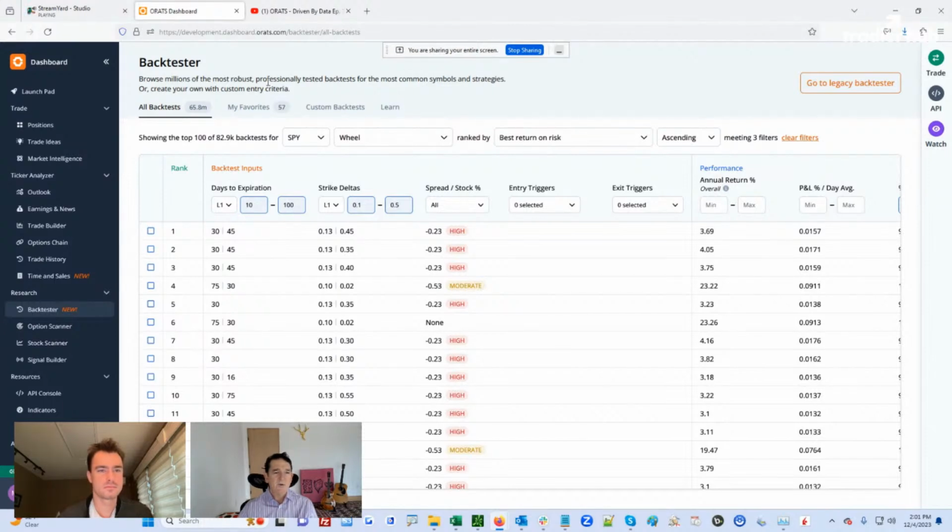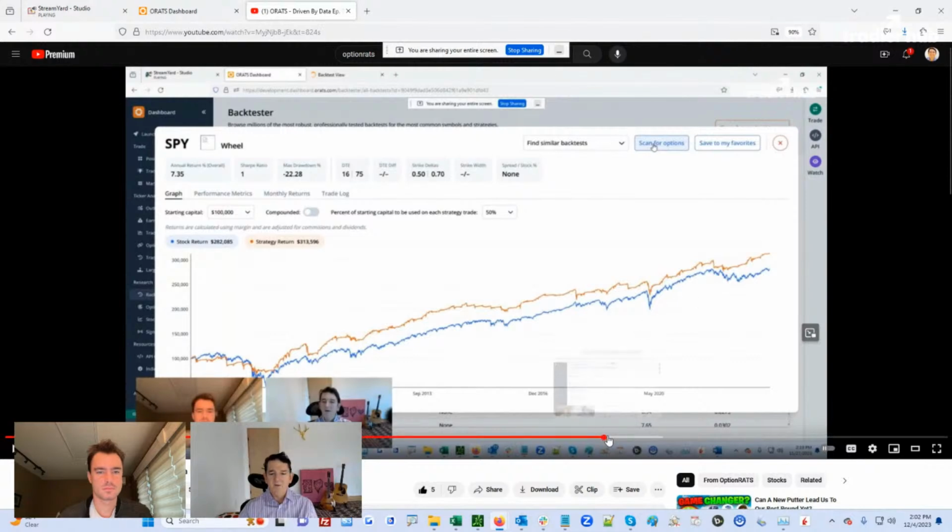And the first thing that we do is review the past trades. So last week's show was on the wheel back test. So we identified a strategy in wheel. You could see the YouTube here and the graph. The one that we ultimately picked was, and with a wheel strategy, there are two strategies. So there's the selling of the put, and then there's selling of the call. So this was a 16 DTE, days to expiration, put that we sold, and around a 50 delta. And then if that gets exercised, then we're going to sell a 70 delta call against the stock that we get exercised. And if it doesn't, then we're going to continue on our merry way selling the 50 delta puts.